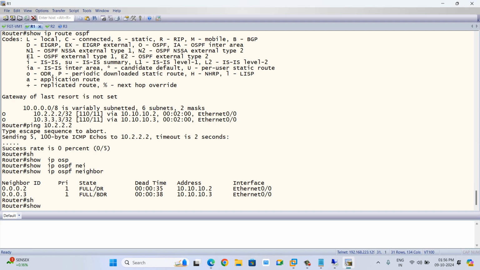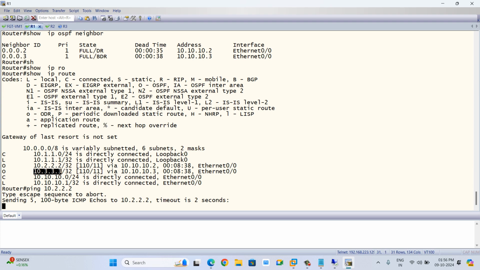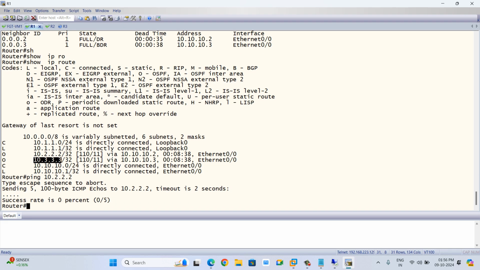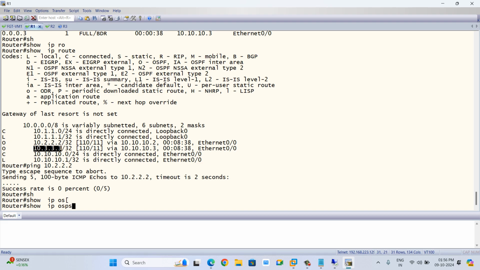If I show IP route, I have routes of 10.2 and 10.3, but I cannot ping 10.2.2.2. It's not going. Even the OSPF is working fine, right?